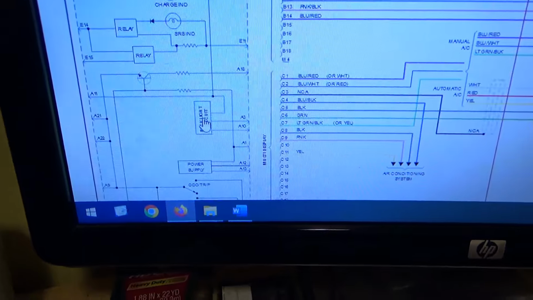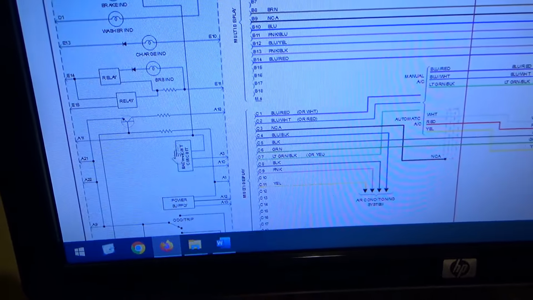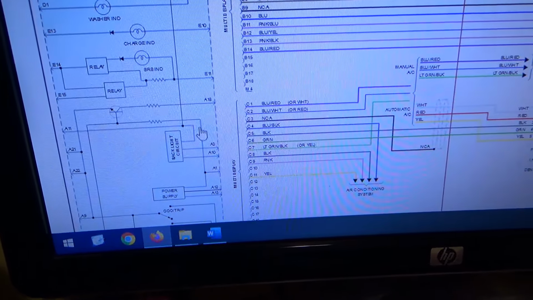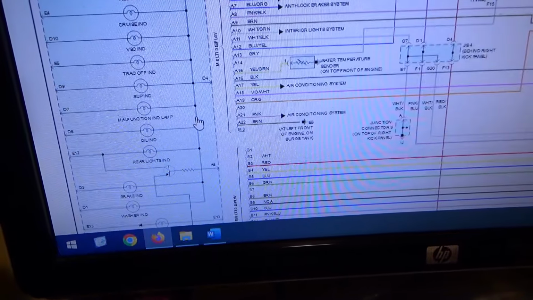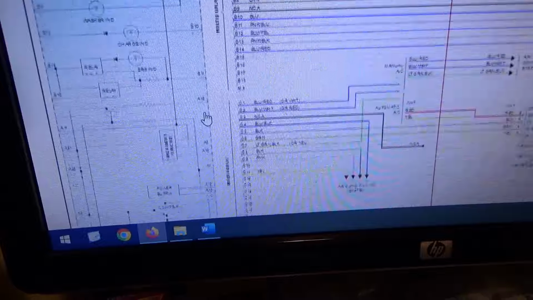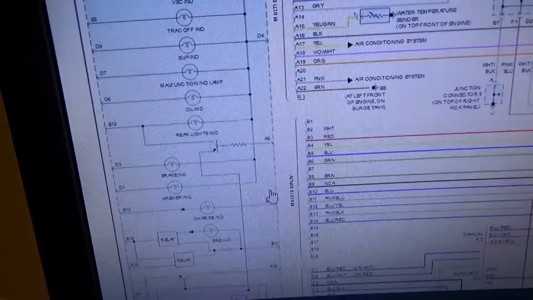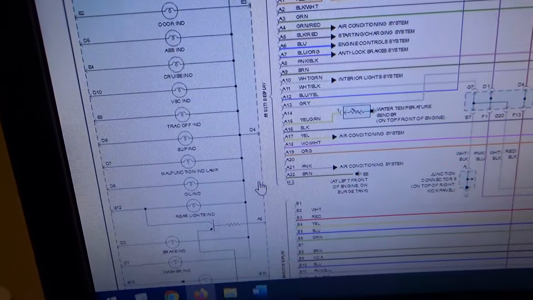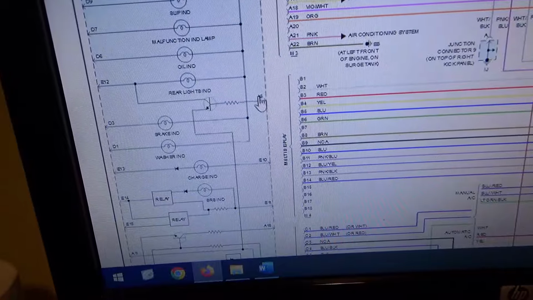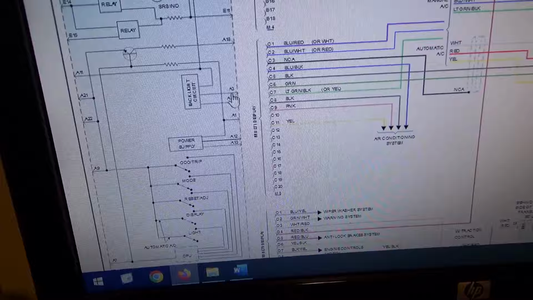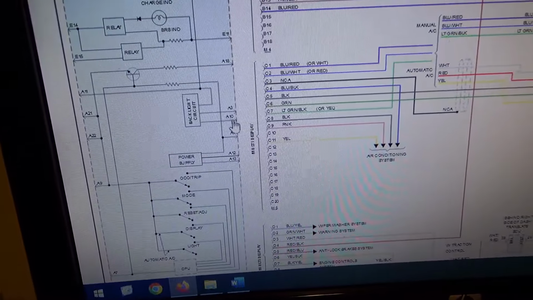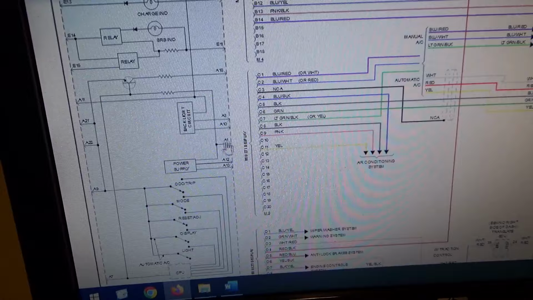Again, I think it's this backlight circuit. Where does the main power feed come from? It looks like this right here. A3 and A10, and there's A1.